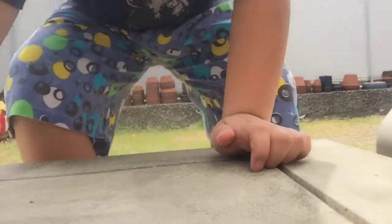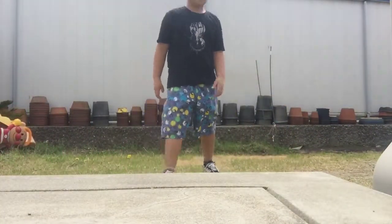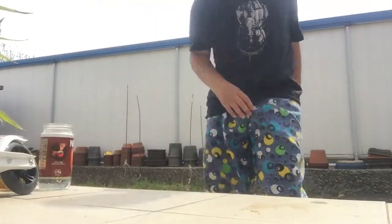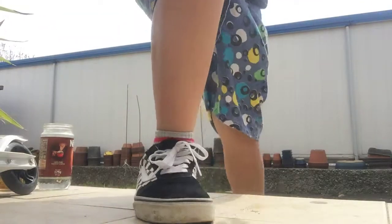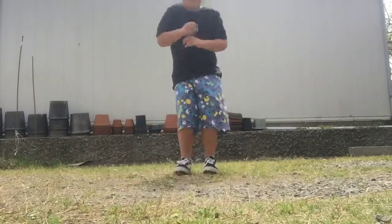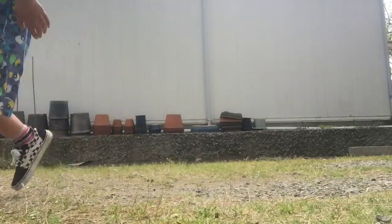There's actually a spider right there. It's kind of bright. I'm gonna learn how to ollie. I think it's better over here because you can see me more over here. You guys can see my feet and my body. I'm just gonna get my helmet and my skateboard.